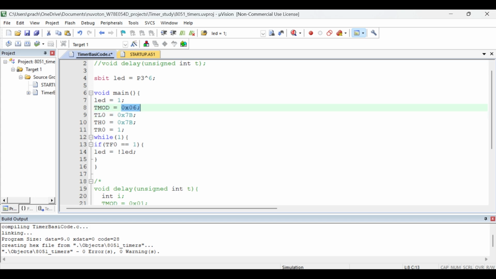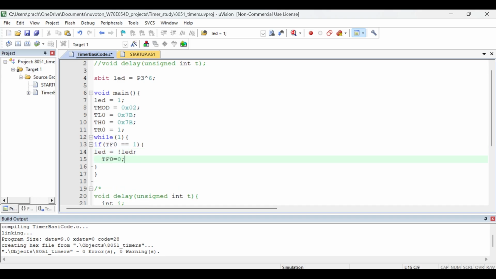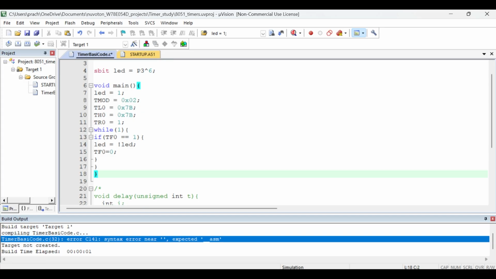We'll put the timer in mode 2, and yes, now we are running it in the timer mode. So we'll write here 02. TL0 is 7B, TH0 is 7B. We'll start the timer, and it will be again loaded with 7B. It will count from there. So after starting the timer, we'll go in this while loop and we'll check whether the flag is set or not. If the flag is set, it will toggle the LED and clear the flag. So in this way, we'll generate a square wave in auto reload mode. It will give an accurate delay because here we are not loading the values again. It's only one time. So yes, one more bracket for void main.